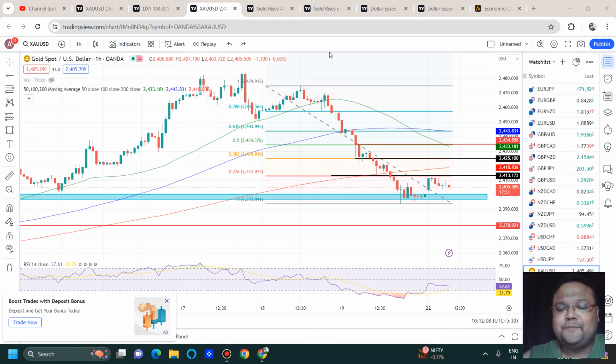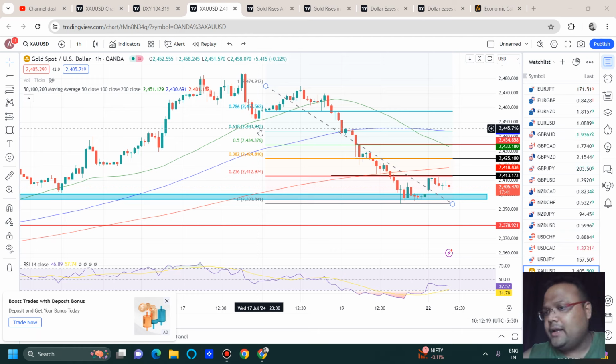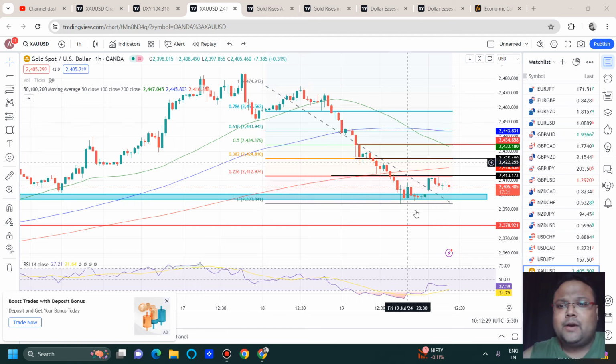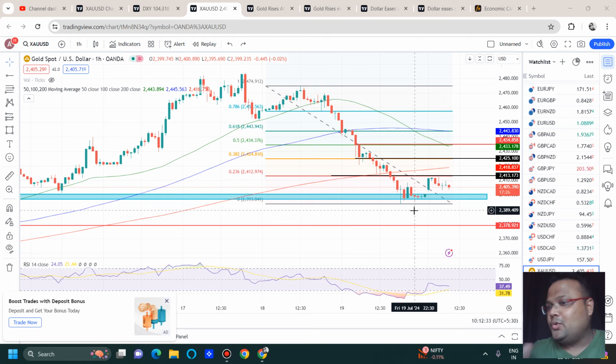So let's get started. My dear friends, the market is open and we can see finally 2400 is working as support. Market closed at a very critical level of 2400 and we were confused whether market would break 2400 or market would take support and start going up from here. And now we can see the market is giving its best fight, tough fight to retain the support of 2400.